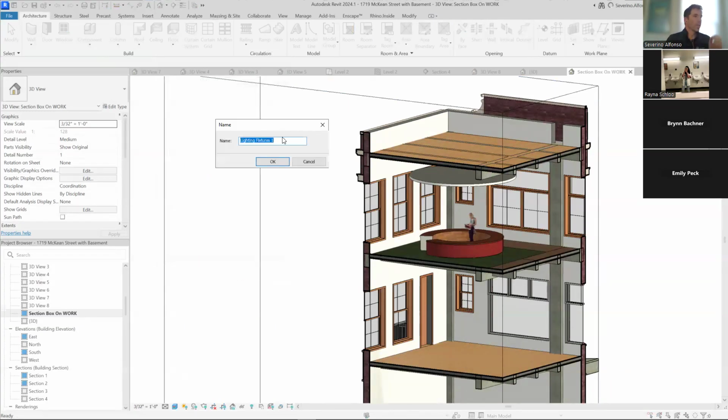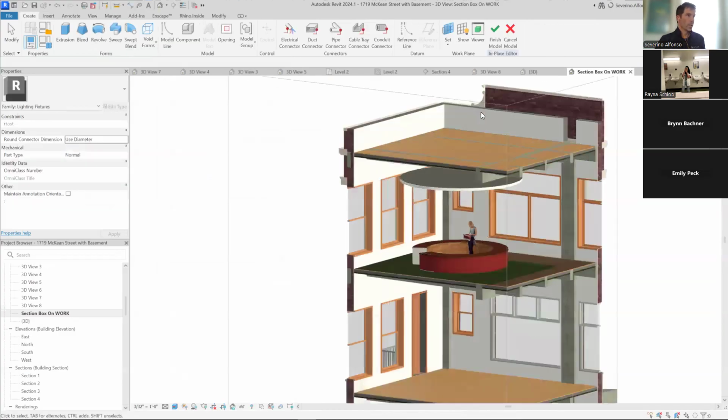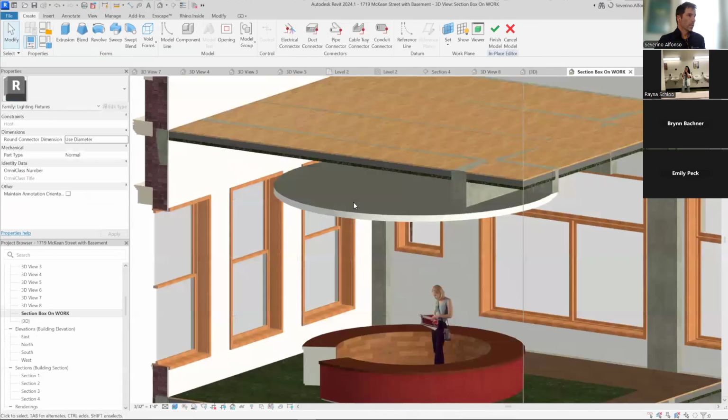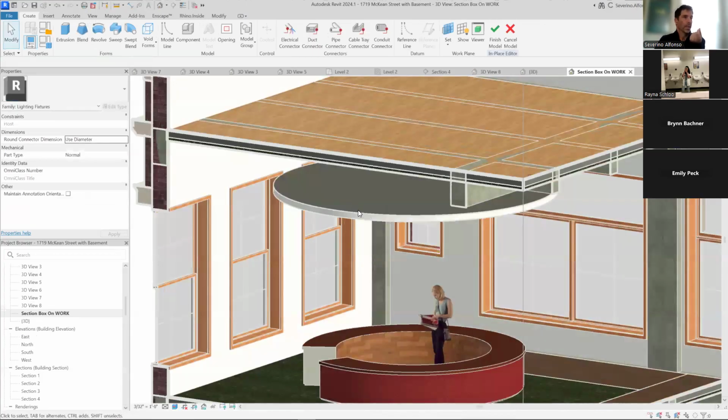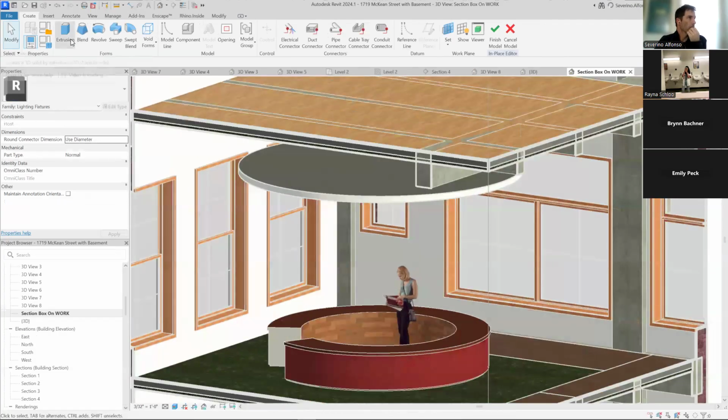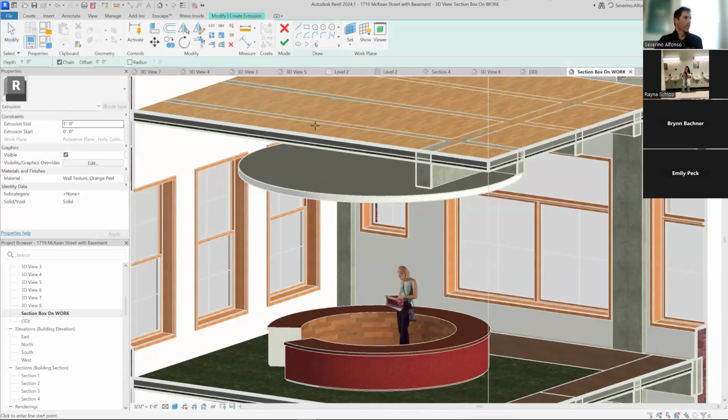And as a model in place, you need to give it a name. So something like lighting behind ceiling 1 or something like that. Everything's going to tone down, as we know, and then you just have to create an object that you can assign a particular material that will throw light into the scene. So extrusion would be the ideal way for this particular case. I'm going to select the circle there.